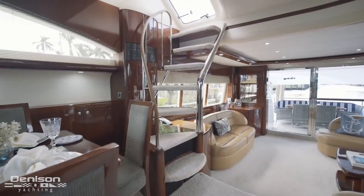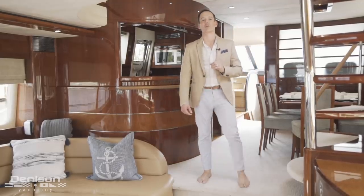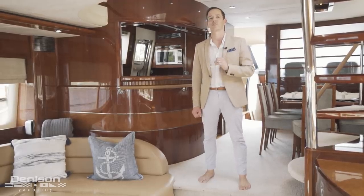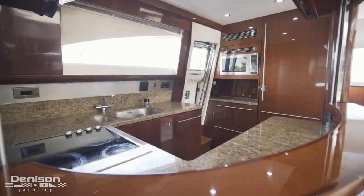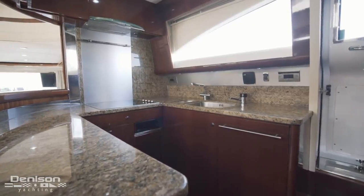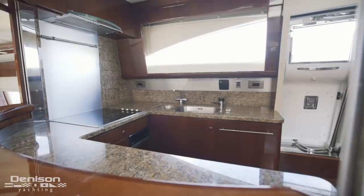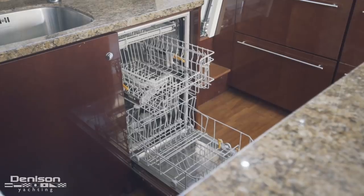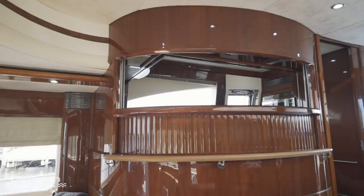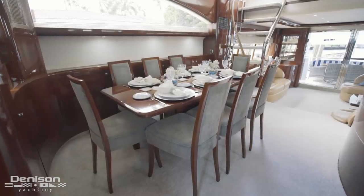Rounding out the salon as we head forward are interior stairs that access the flybridge. It's important to point out something Princess Yachts got right when they began importing these boats to the United States: for a U.S. buyer, a galley connected to the salon is of the utmost importance. Most European yachts emphasize a concealed and tucked-away galley, but on the Princess 75 they gave us a proper kitchen. Key features include sub-zero refrigeration, granite countertops, a cooktop, a Miele dishwasher, and access to the side decks via a watertight door. In the event you prefer a European-style galley, a partition wall raises up, sealing it off. Adjacent to the galley to starboard is the yacht's indoor formal dining area with seating for eight around a gorgeous high-gloss table.